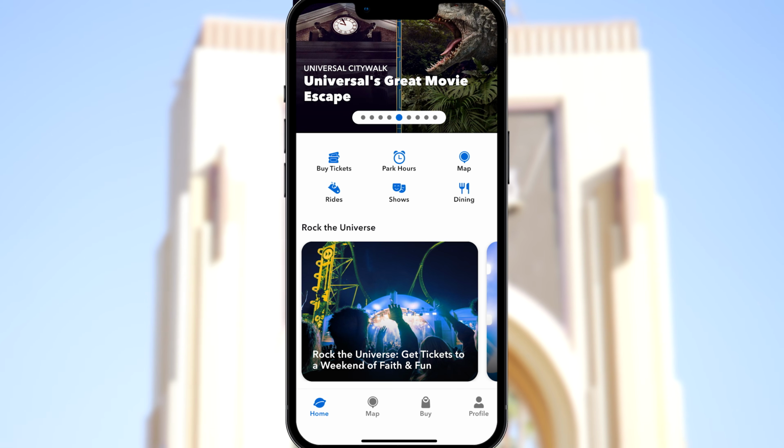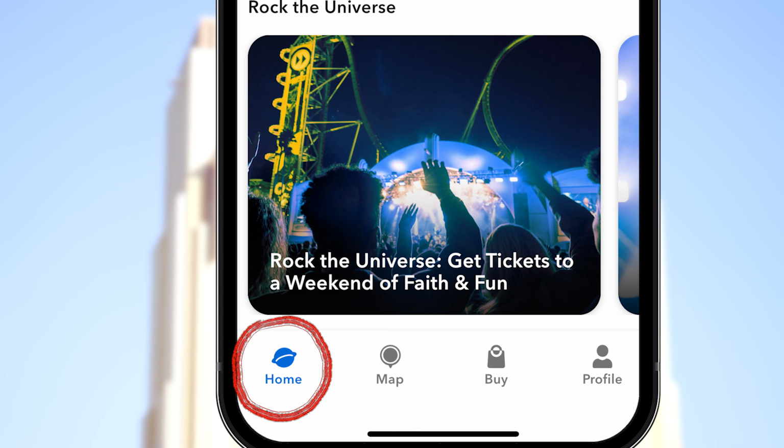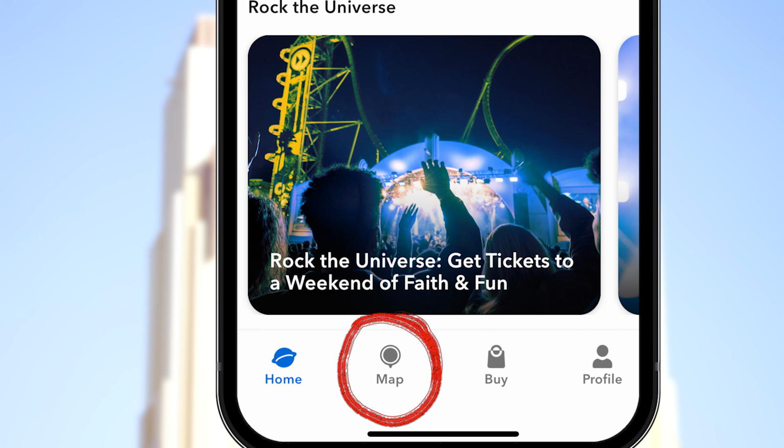To do this, we will work through the bottom main 4 buttons once you've logged into the home screen. You'll see on the very bottom, you'll see home, you'll see map, you'll see buy, and you'll see profile. Those are gonna be your 4 buttons to really get you where you wanna go. Now you can explore that home screen all you want. We'll talk through it a little bit here.